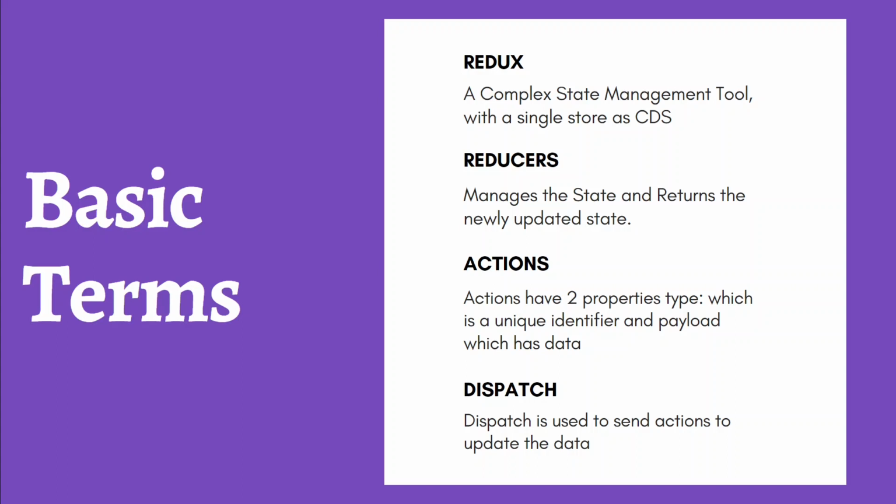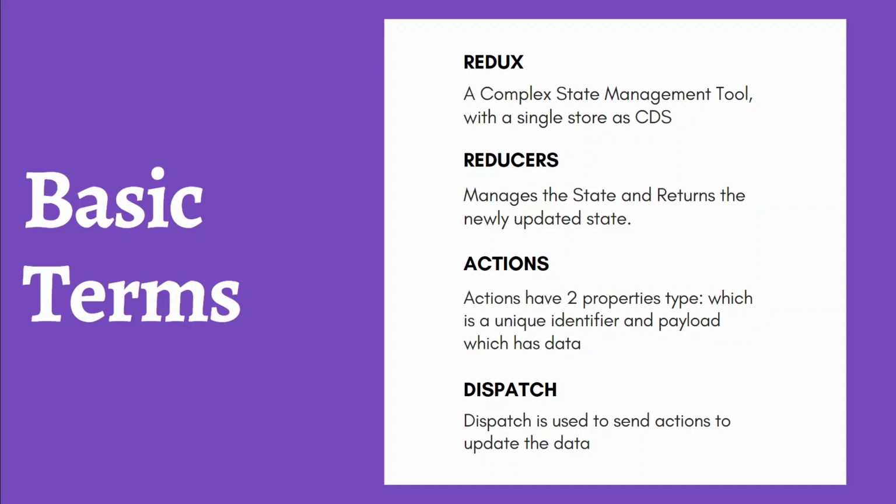And about the dispatch: the dispatch is created whenever we want to send event data. So whenever an event occurs, whenever we want to send the data to Redux, we have to use the dispatch function to send the actions to update the data. So these are the basic terminologies in Redux.